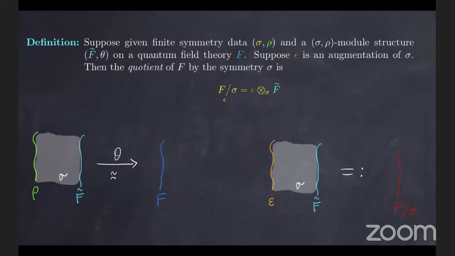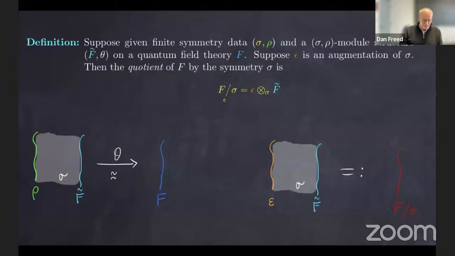Well, I think you're asking, can you make a higher category of defects out of, say, the topological piece of this? Can we take all the defects and make the structure of some higher category? Yeah. And I think maybe, maybe not. I don't know, because I haven't tried to do that carefully.